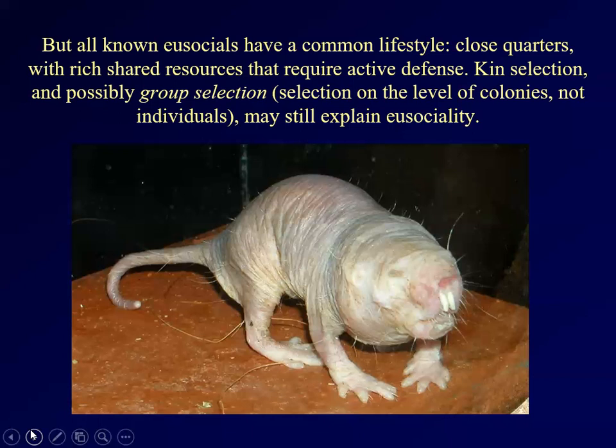Yes? You can get some selection-like things happening on the level of individual cells in the immune system, like the clonal selection that takes place in your immune system. You can temporarily get selection between competing lines of other types of cells. That's cancer, and it doesn't last very long. But most of what's being selected at the level of you or of typical animals and plants is selection on a body, not an individual cell.